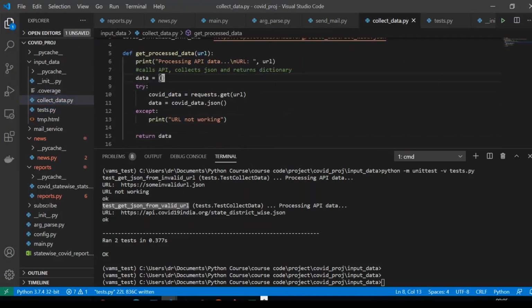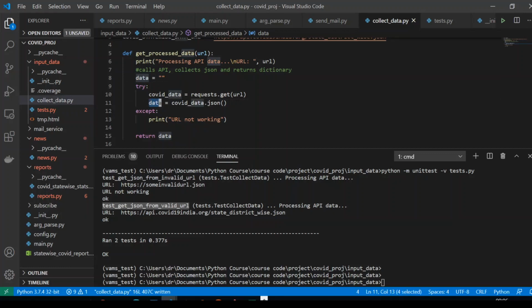Instead of returning a dictionary, I'm initializing this to an empty string, but here it gets a dictionary.